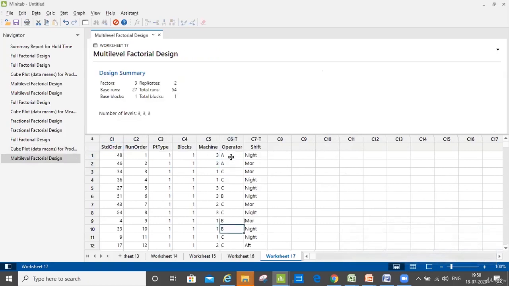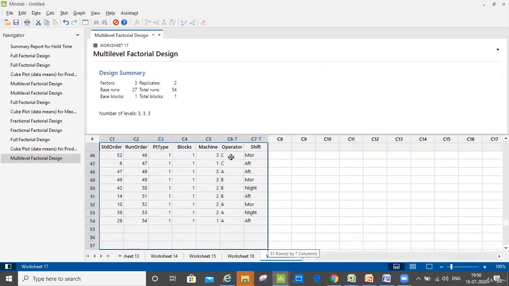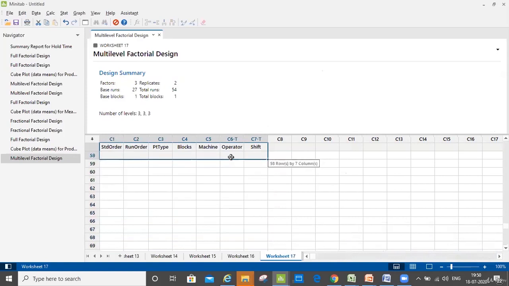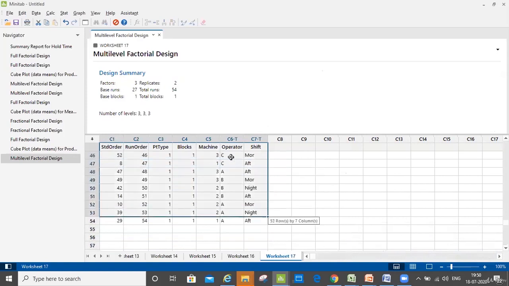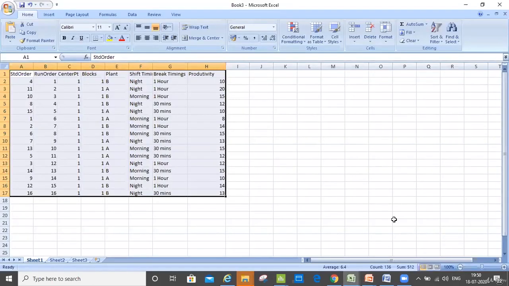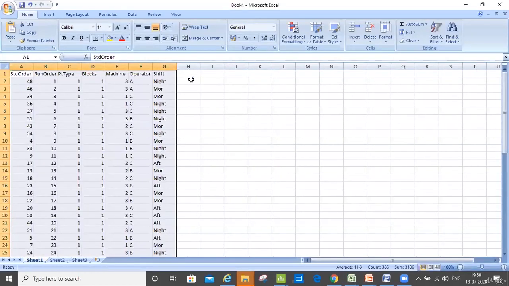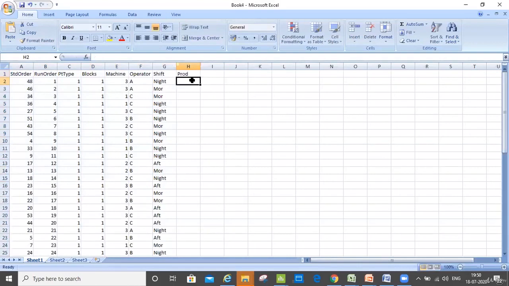So here I have got 54 such designs, experiments, and I have to come up with which of them is the best. I can do it on Minitab also, but on Excel I can do it faster. So that's the reason I am just pasting it here. I'm just using the RANDBETWEEN formula to do it quicker. So how much range do you think I should give?